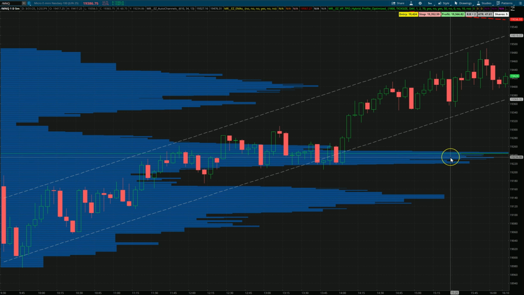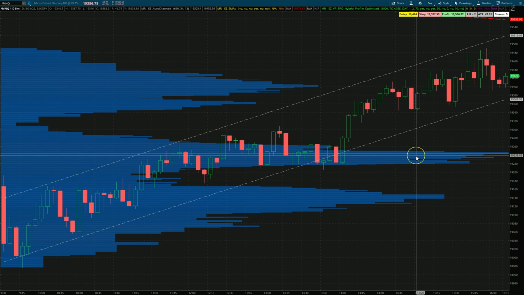The point of control is the area of the highest volume in the chart. It's also a place where, when price moves away from the point of control, it comes back, so it acts like a magnet. And what did you do? You moved away from the point of control, and price came back to touch and revolve around the point of control until it moved away. Getting far away, it'll come back at some point.